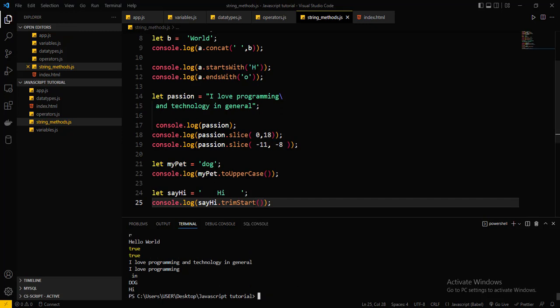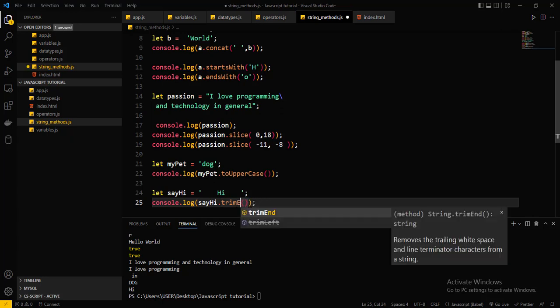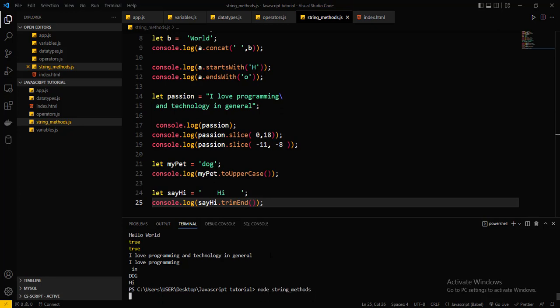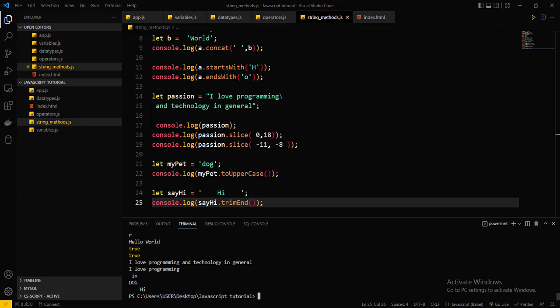Now when we do trimEnd, save, then we'll see that the space at the end has been removed, but the space at the beginning remains. So that's really all for string methods.